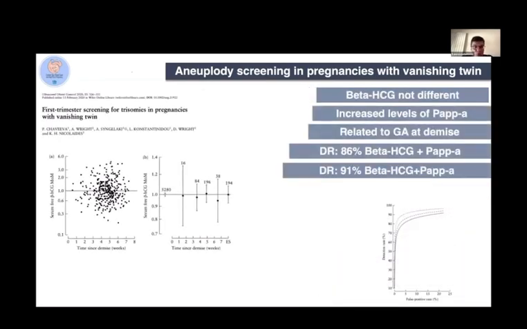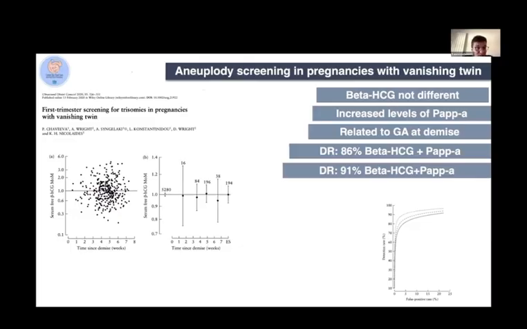But there is a study, if we want to mention one, which is the latest, if I remember well, on the association between the vanishing twin syndrome phenomenon and the combined screening test, from the Fetal Medicine Foundation. They do not report the previously reported increased level of beta hCG, but they confirm the increased levels of PAPP-A after vanishing twin syndrome. And of course, they reported that this increase in PAPP-A was inversely related to the gestational age at testing and the interval between the IUD, so the perinatal loss, and the testing.